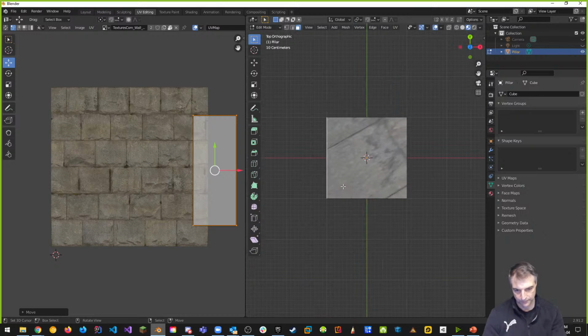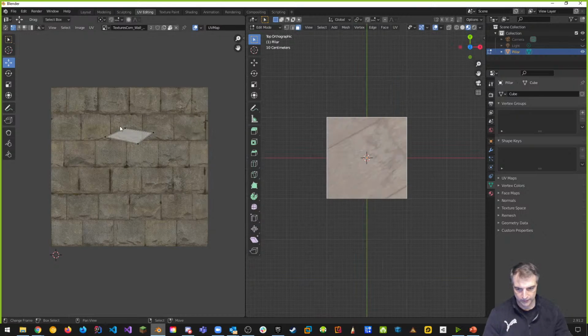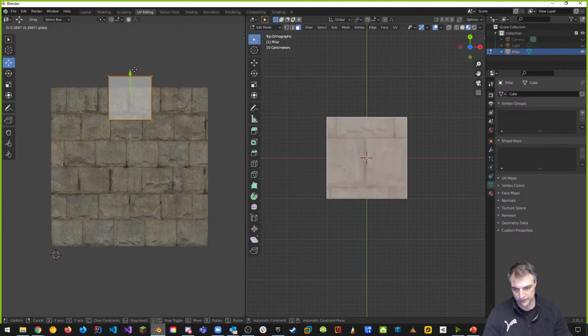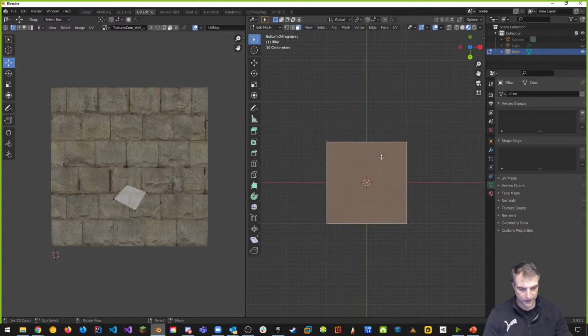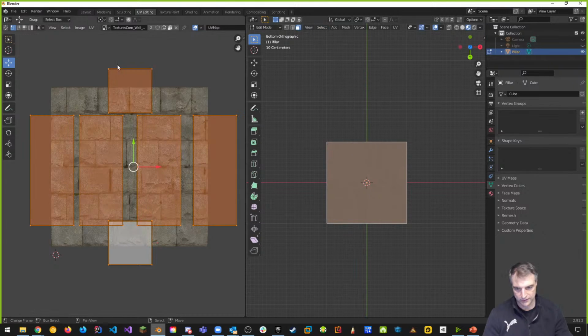So top, right, skewed, UV, project from view. I'm going to take this object and move it to the top somewhere as an example. And then I want to do the bottom. I want to select it, go UV, do project from view, and then select it on this side and pull it toward the bottom. And then let's look at the entire thing. So select all, and you can see that this is what I got going on.